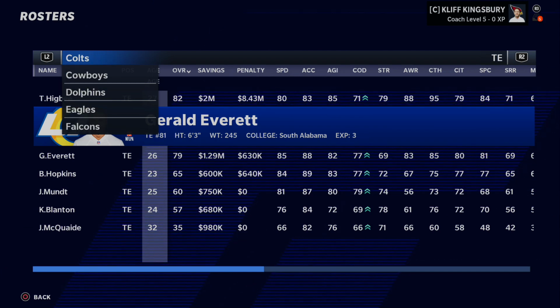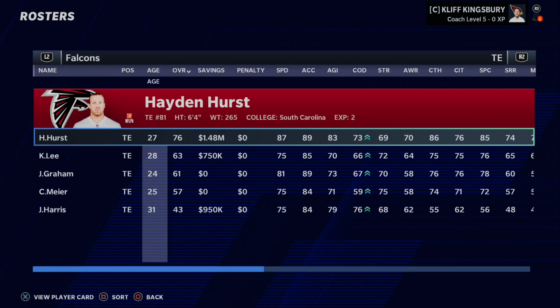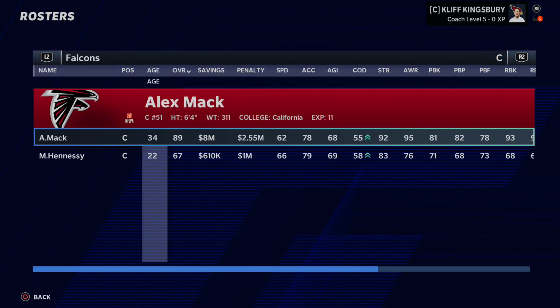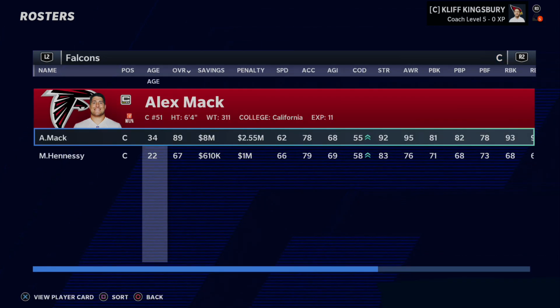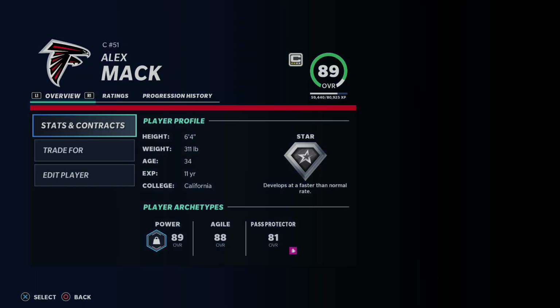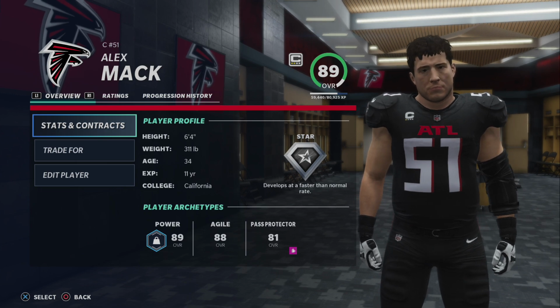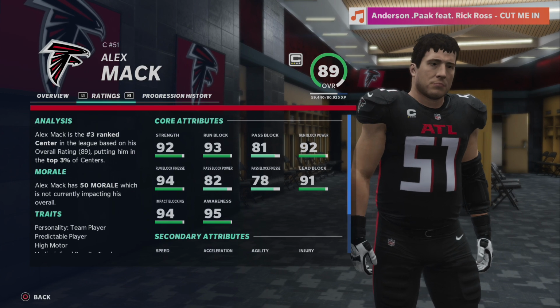Gonna move on to offensive linemen quickly, starting off with the Falcons. And let's see here, Matthews and Alex Mack, kind of up there in age, but he's still one of the best offensive linemen in the game, even though he did drop down.